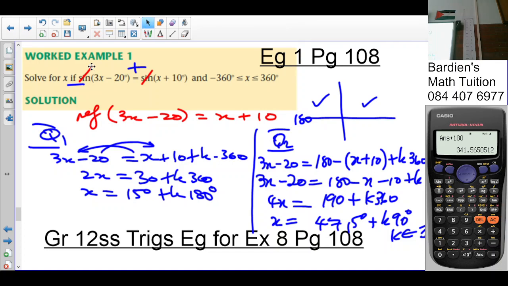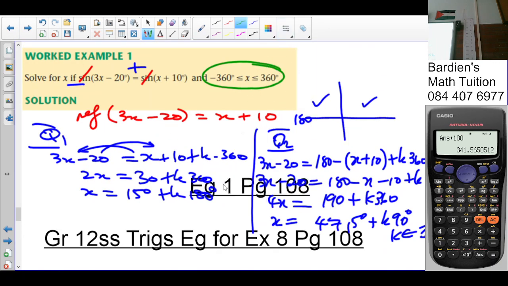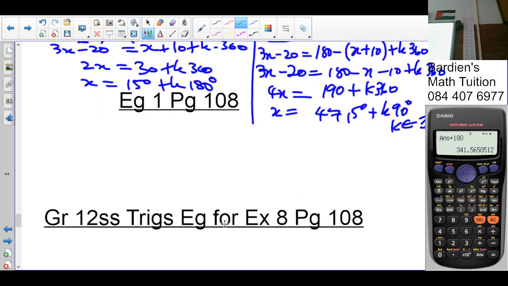But now coming back to my interval, it's from negative 360 to 360. So what do I do now? I start listing. I say x is an element of, normally we don't write this, but because it's on top there, we're not seeing it. So we start with the first branch.